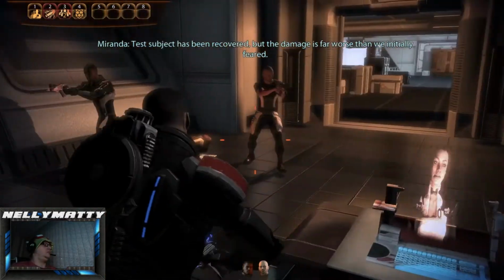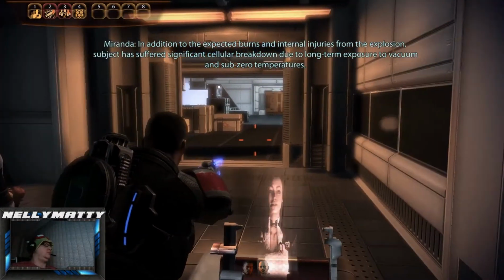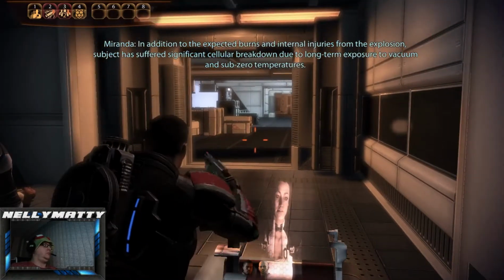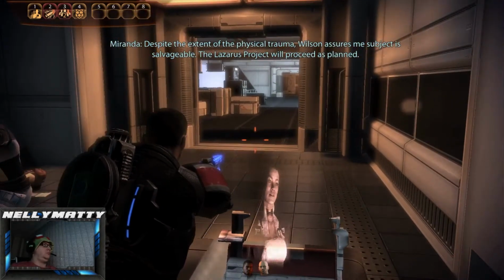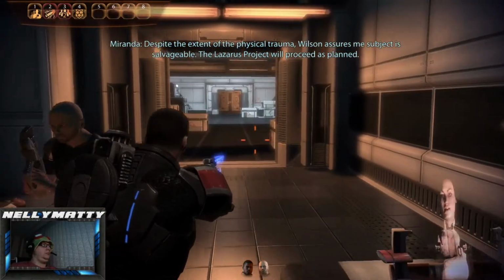Test subject has been recovered, but the damage is far worse than we initially feared. In addition to the expected burns and internal injuries from the explosion, subject has suffered significant cellular breakdown due to long-term exposure to vacuum and sub-zero temperatures. Despite the extent of the physical trauma, Wilson assures me subject is salvageable. The Lazarus project will proceed as planned.